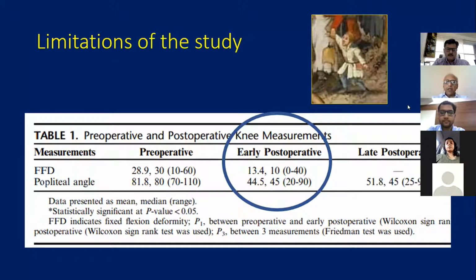Okay, then one thing, if you have carefully read the introduction part, they have mentioned something about hamstring release. What are the concerns about hamstring release in cerebral palsy? Why are we not very aggressive to promote hamstring surgery in cerebral palsy? What is the reason for that? Too much hamstring release, so the concept has now evolved to just a medial hamstring release, and we try to avoid lateral hamstring release as far as possible.